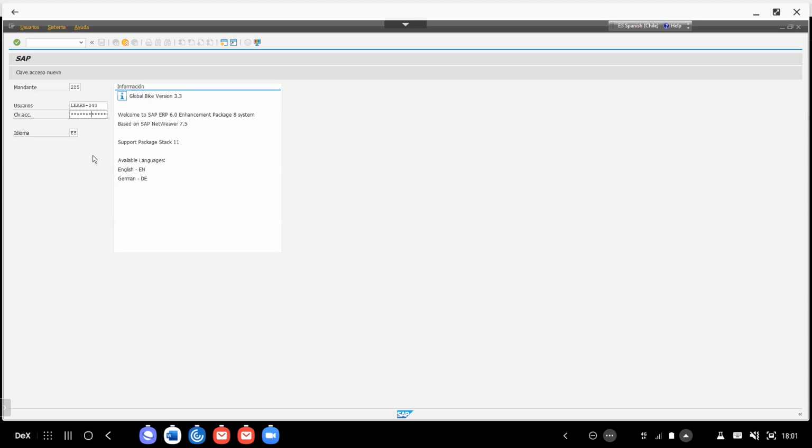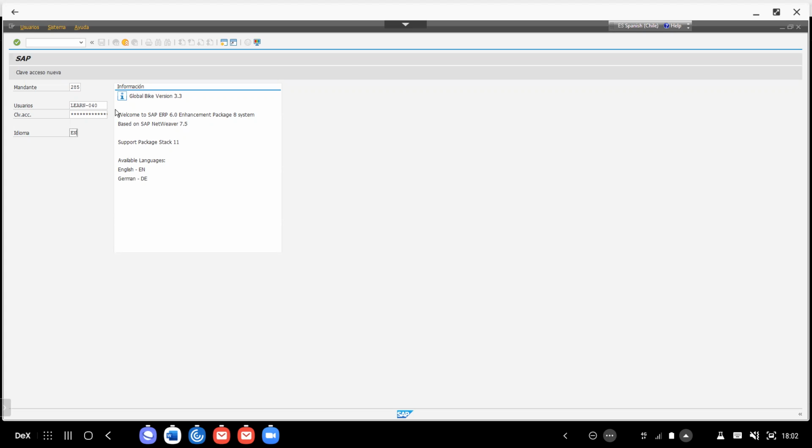So we have 3 cells ready, and the last cell is the language cell. In this case, when I put the language, for example, in English, which is EN, the whole environment that I am going to enter will then be shown totally in English.